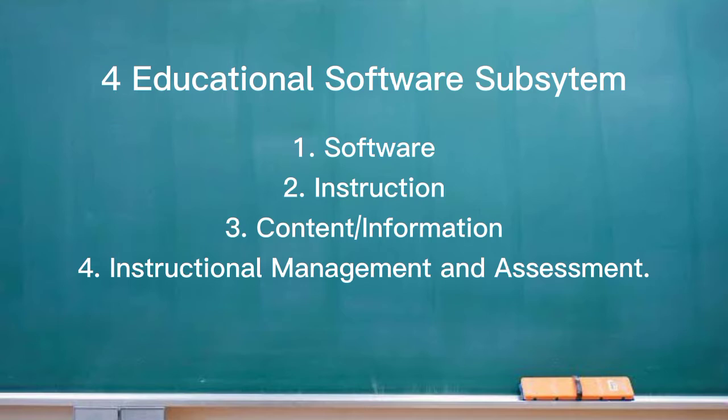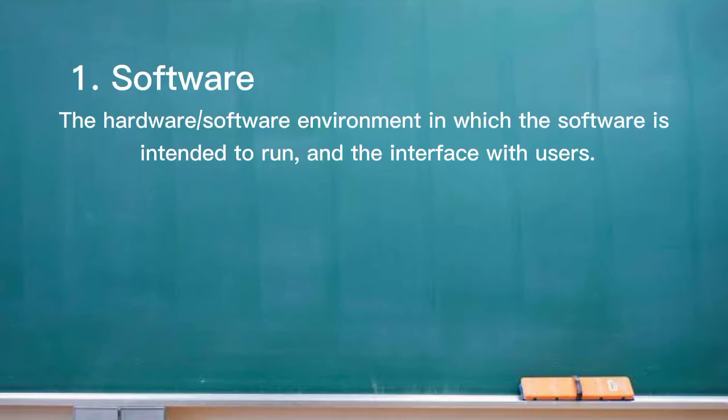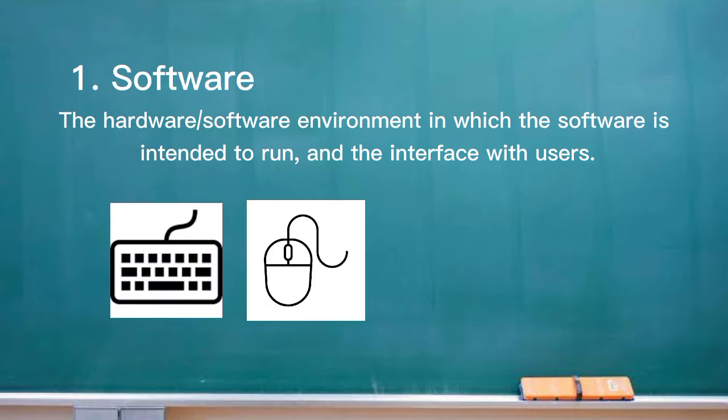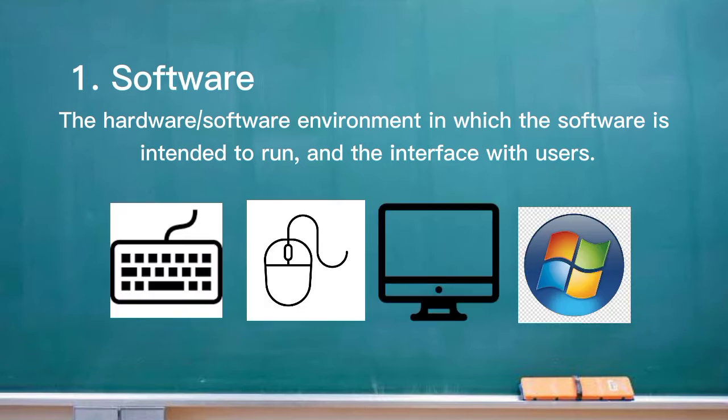These are the four educational software subsystems: software, instruction, content information, and management and assessment. Software is the hardware and software environment in which the software is intended to run and interface with users. It includes the keyboard, mouse, monitor, and Microsoft Windows to use and to run the software.